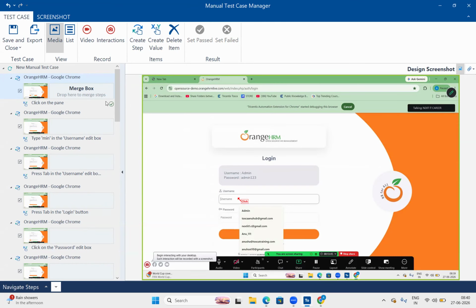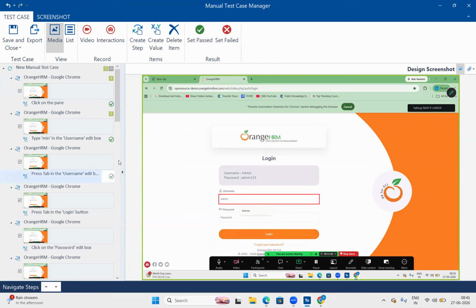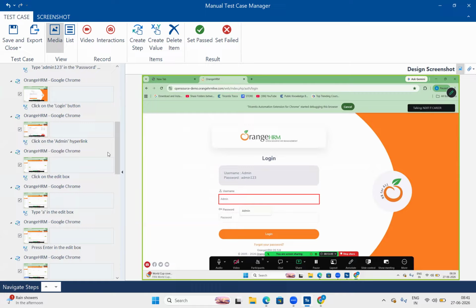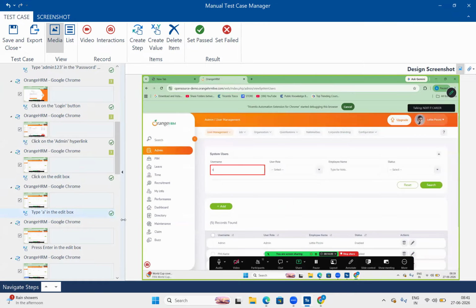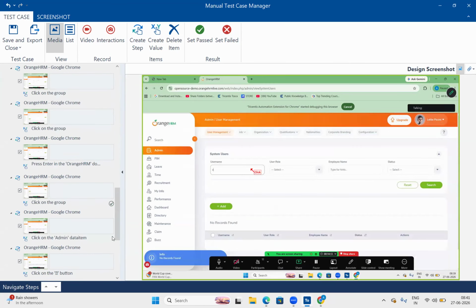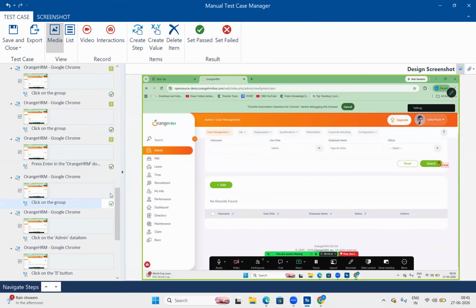See here, if you want to mark a step as pass, you can mark it as pass here. If you don't want to mark it as pass, you can keep it as it is, or you can set it as a failure. I'm just setting some steps as pass and some as failed.